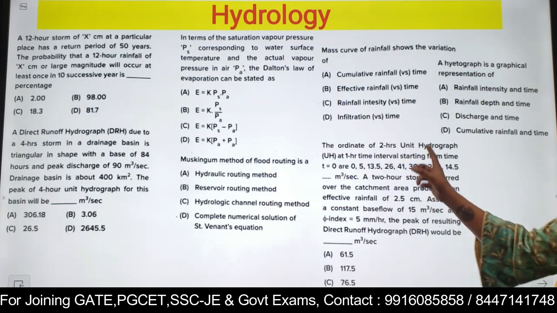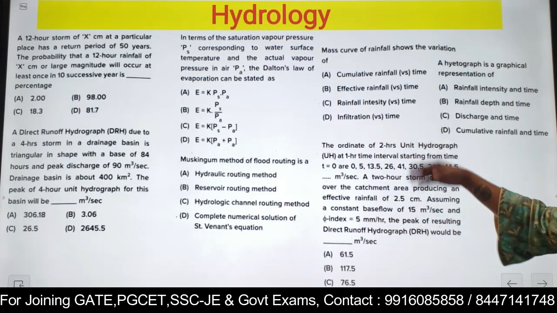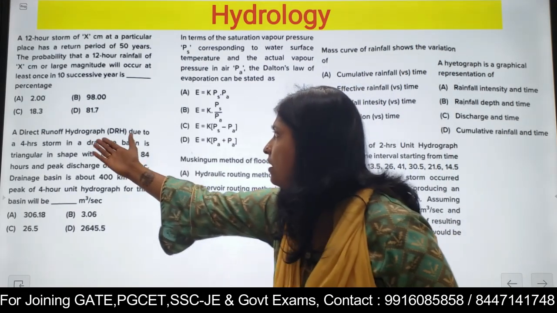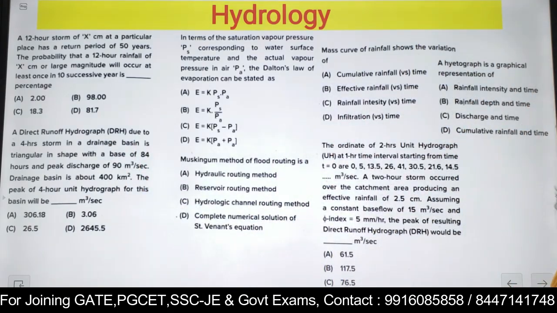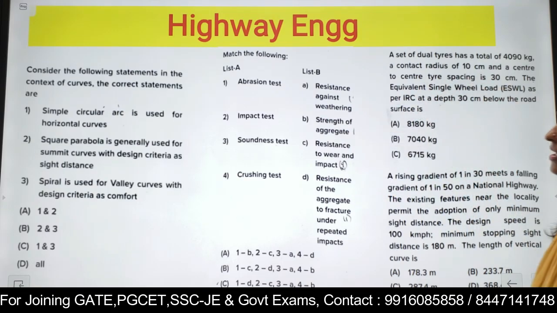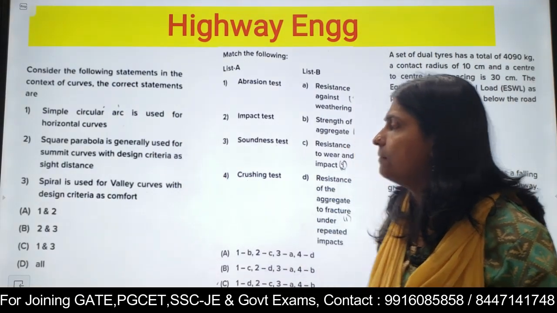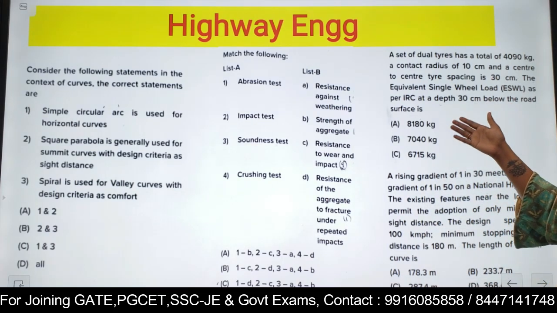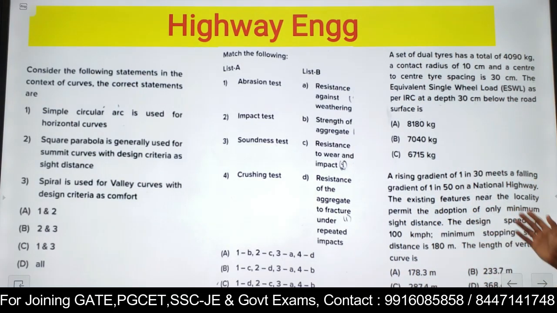Again these are the questions which appeared from hydrology. So again compulsory questions will be like hydrograph. So these questions are very much compulsory in this, runoff hydrograph or direct runoff hydrograph. You can expect the question. So these are from highway engineering, you can see. So this is from geometric design, this is from materials and again this is from pavement design you can take and this is from geometric design, vertical curve.